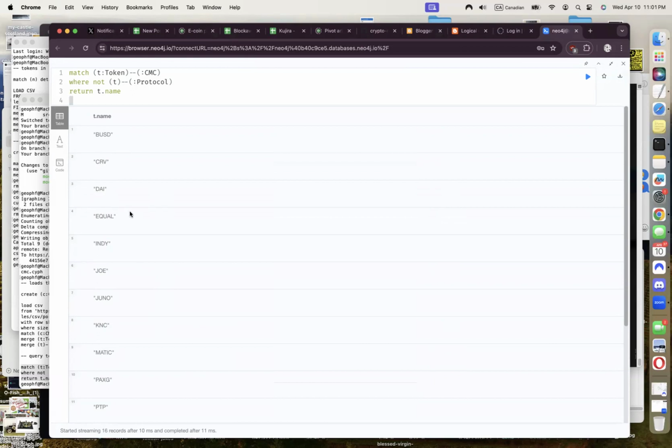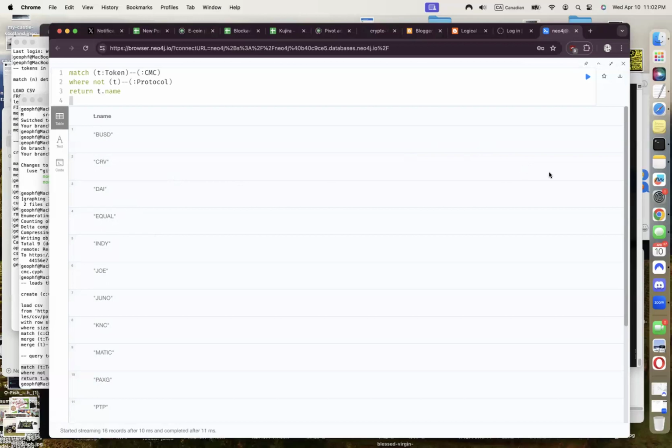So these are tokens that either I forgot to record. So that's a piece of knowledge that I gained by querying the graph database that, hey, these data I'm not covering, or that I'm not recording anymore, so I can remove from the list of tokens that I query against CoinMarketCap because I don't use those anymore, or they don't exist anymore. So that's one way to query the graph database.